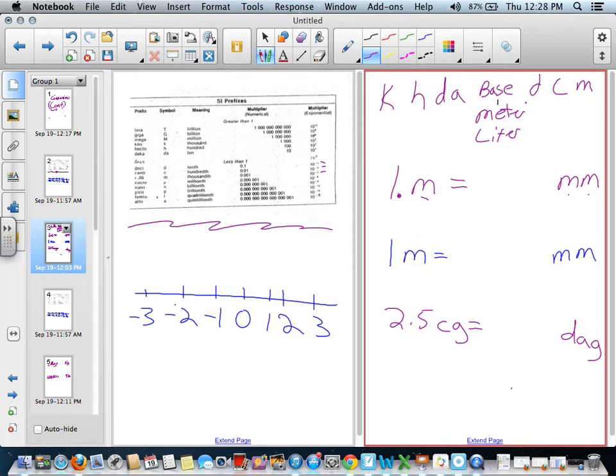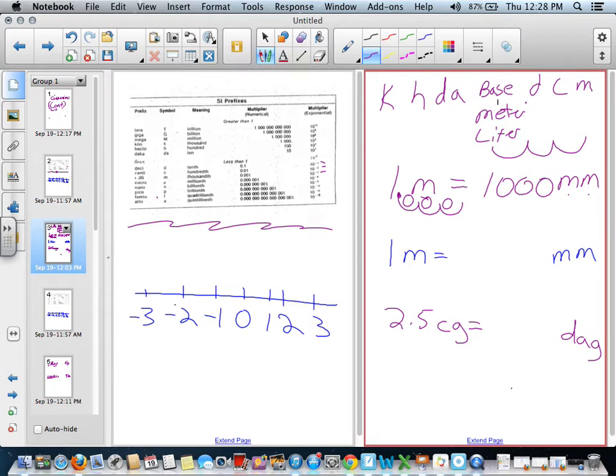Now, looking at this, I want to convert 1 meter to millimeters. If we remember from yesterday, we start where we're at. We have 1 meter, so we know we're at 1, and we're going to go to millis. So we go 1, 2, 3 spots on the stair step to the right. And therefore, the decimal point, which is going to be right after the 1 here, you go 1, 2, 3. And any spots that we create that have no numbers, we have to put in 0. So there is 1,000 millimeters in 1 meter.